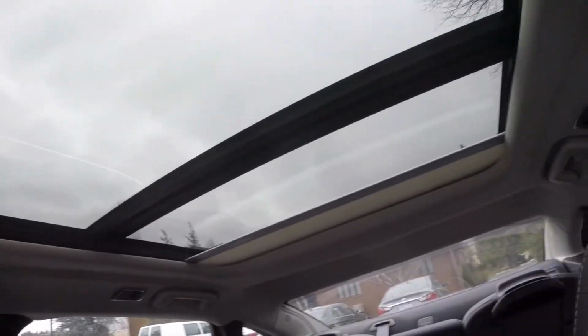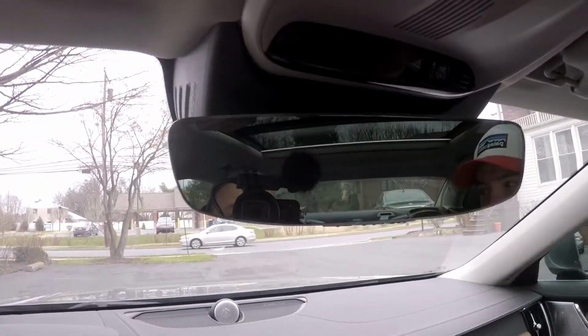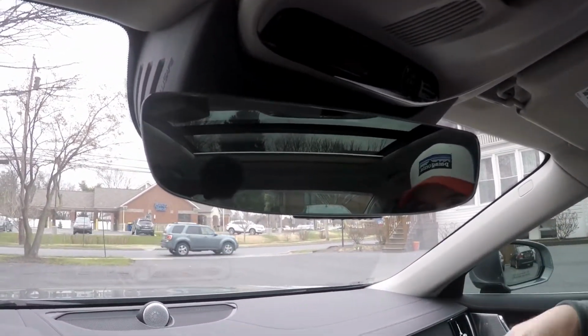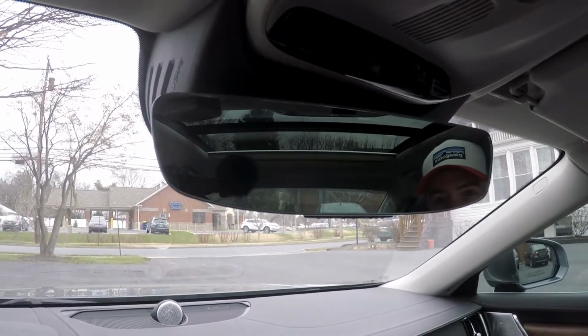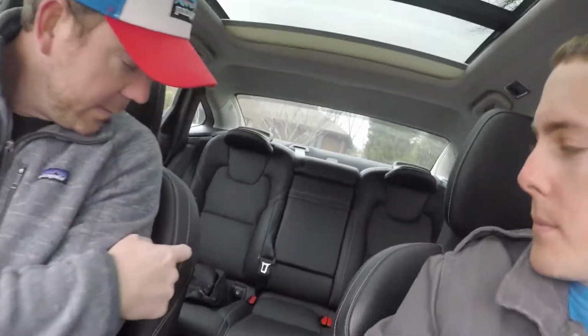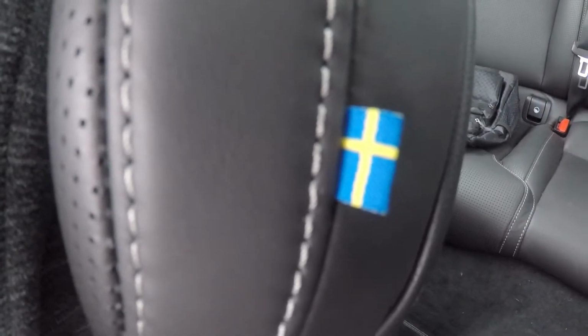Now, just noticing the panoramic roof. I mean, that is huge. It is pretty neat. Yeah, that's a nice feature. Another thing that's cool is the rearview mirror. It's frameless. What are those pools where the water just goes over the edge, infinity pools? That's kind of how this rearview mirror looks. Yeah. It just kind of disappears. One other little cool thing is, despite them being made in China now, they like to throw in their little Swedish flag.